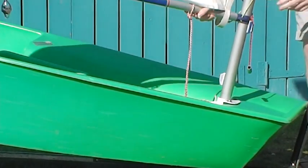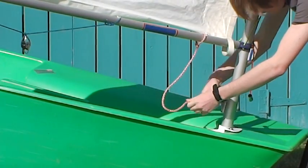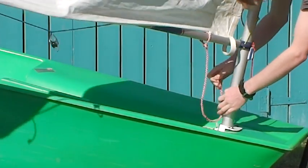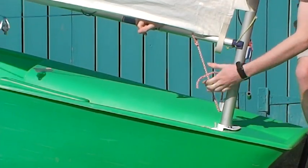This piece of dangly rope here is called the kicker. We're going to need that. So pull it up through the cleat here and get it really tight. Push down on the boom to try and get extra tightness.